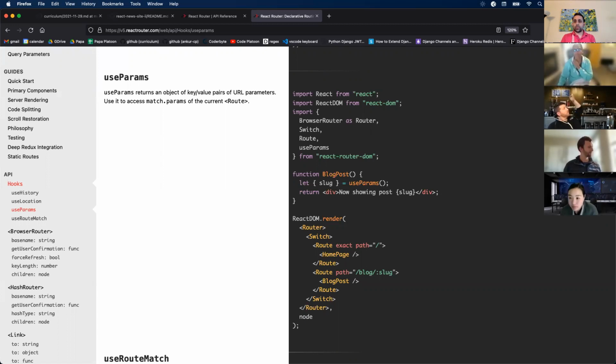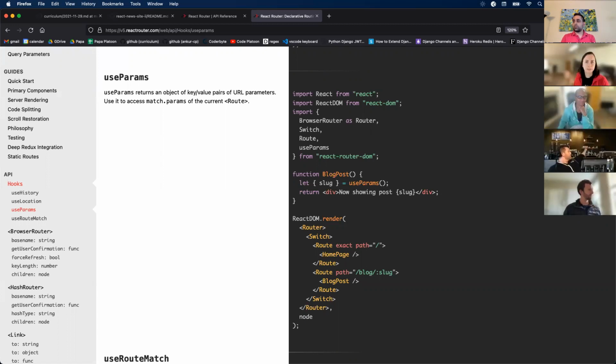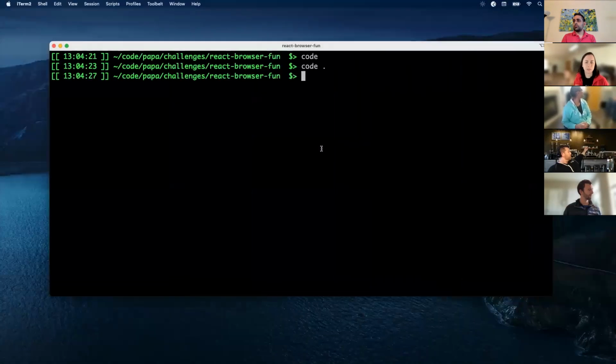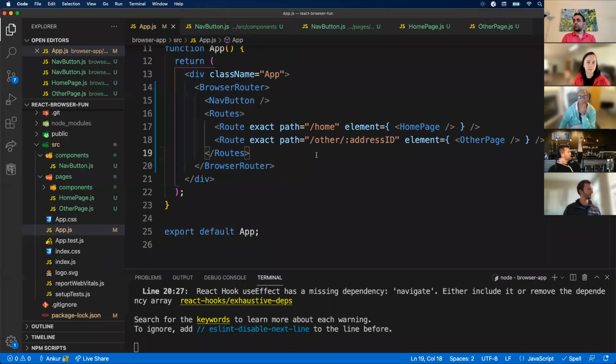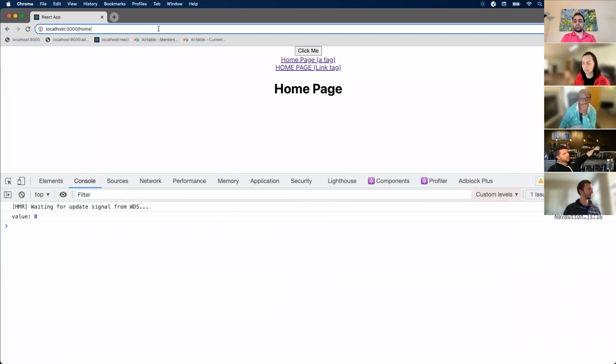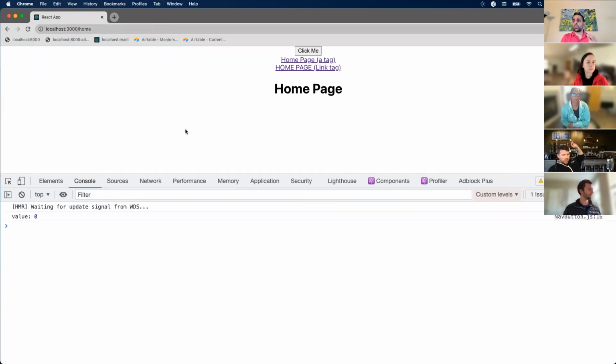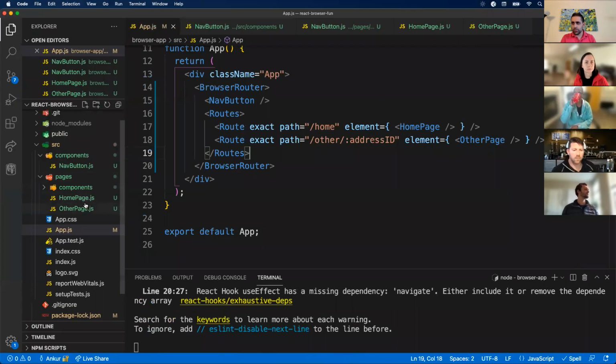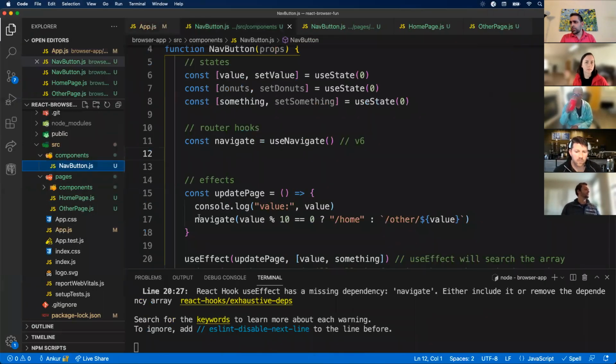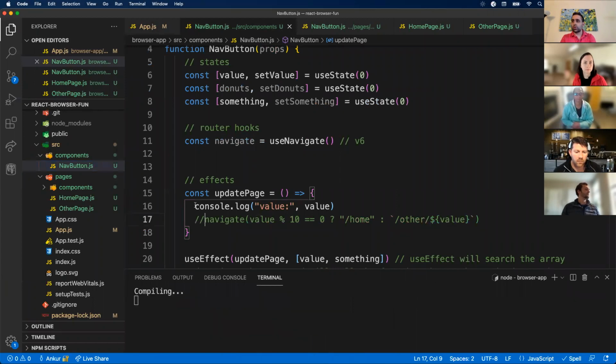At the beginning, you were showing us that we could type anything into the URL. Now that we have the exact path set up, is that not true anymore? Well, we can still type in anything. So I'm just going to type in a bunch of garbage, but now there's no component that's going to be rendered. Sorry, that redirect is screwing me over. So let me comment this out for now. The button will no longer work.